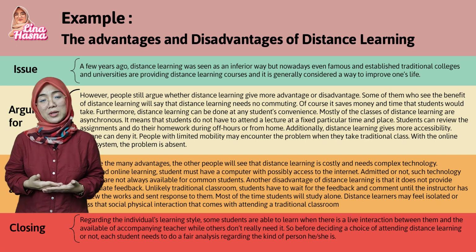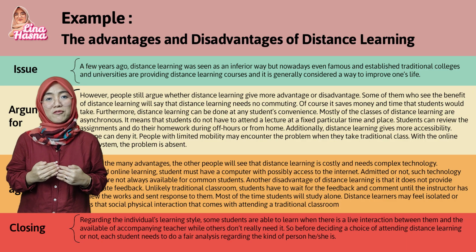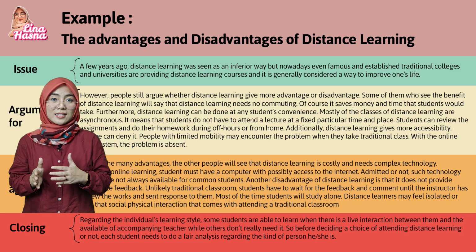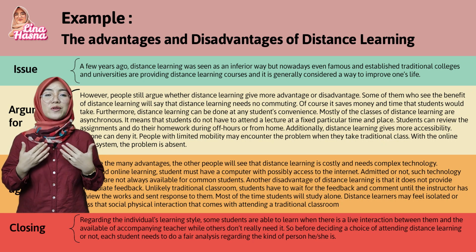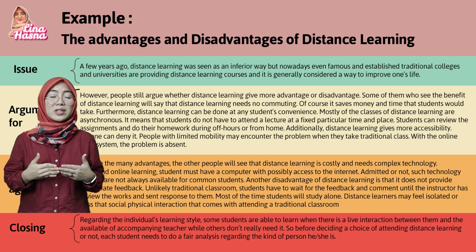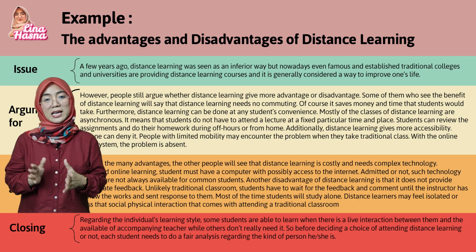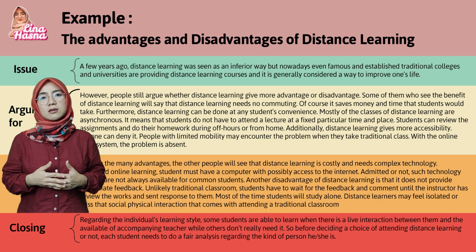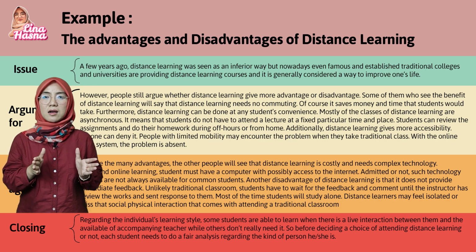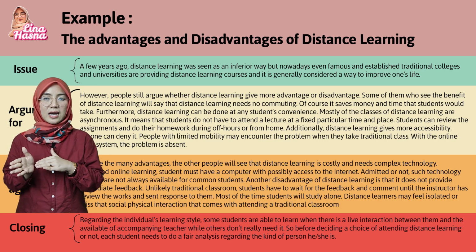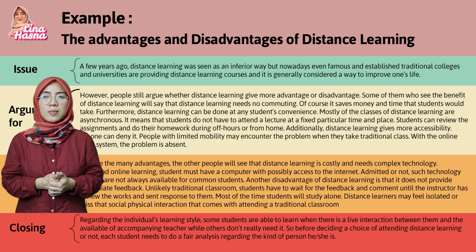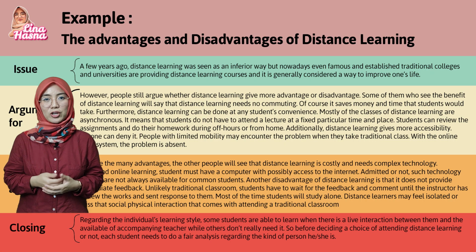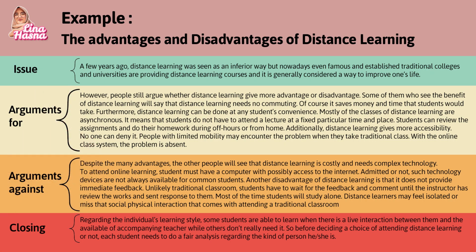It is stated clearly in the last sentence of the paragraph. So, before deciding a choice of attending distance learning or not, each student needs to do a fair analysis regarding the kind of person he or she is. Jadi, kesimpulannya adalah, untuk memutuskan apakah pelajar tersebut bisa mengikuti distance learning atau tidak, atau belajar jarak jauh atau tidak, maka pelajar tersebut juga harus mengetahui bagaimana kondisinya. Begitu. Itu adalah kesimpulan dari penulisnya.